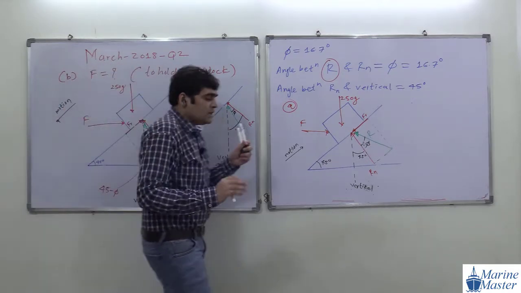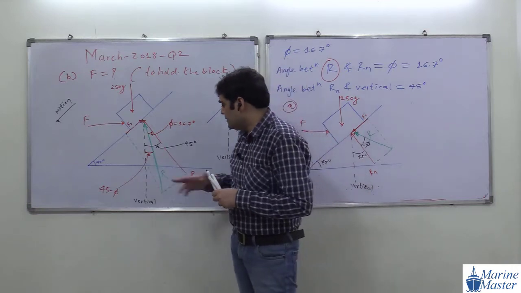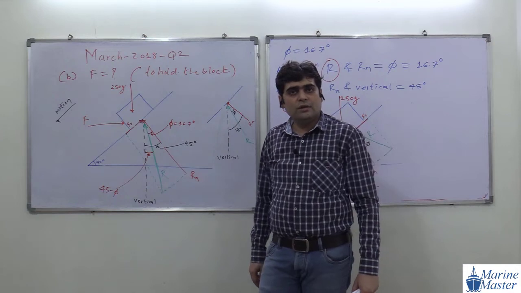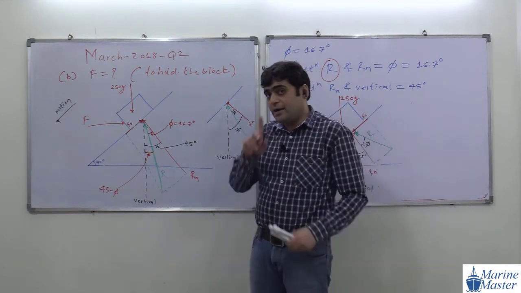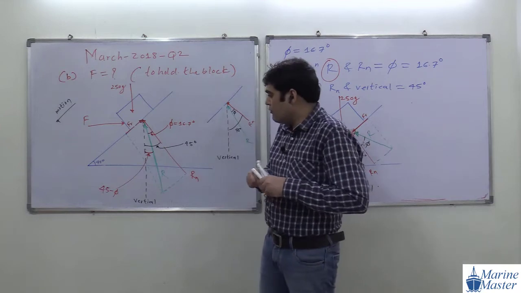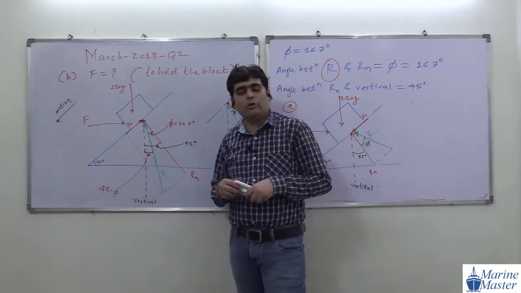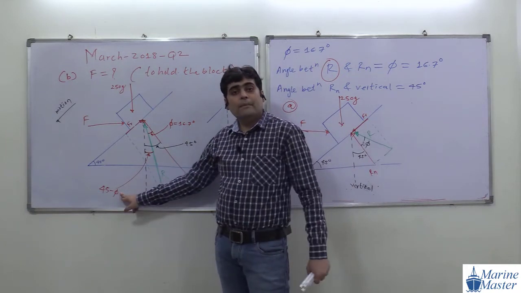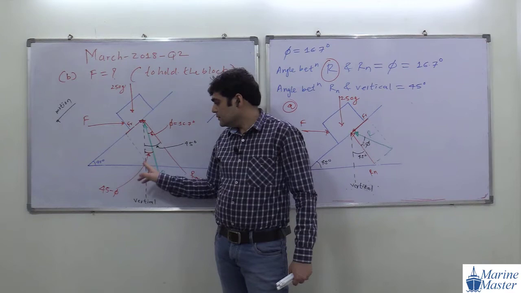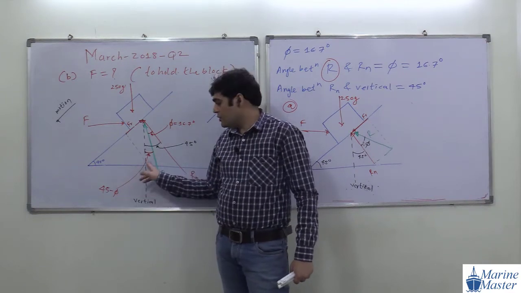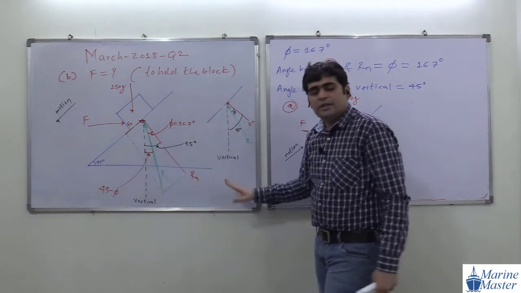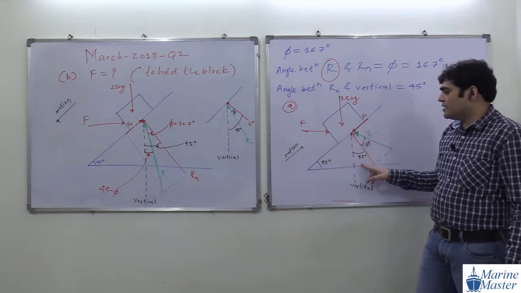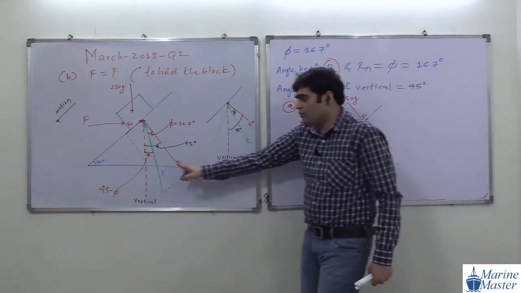Okay. So you got it, how we are getting the angle between R and vertical. Any doubt in this discussion? See the point here, a very, very important discussion. So how did we get the angle? How much is the angle between R and vertical? It is 45 minus phi. Okay, good. Any doubt in this angle? You got this comparison, everyone? How are we getting 45 plus phi here and 45 minus phi?